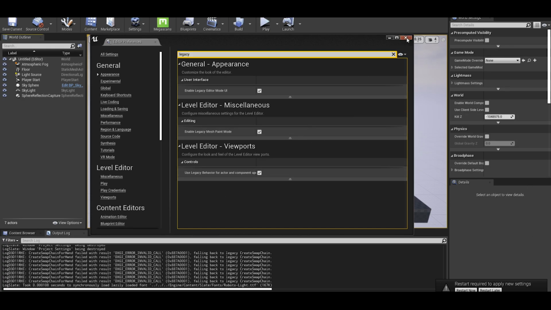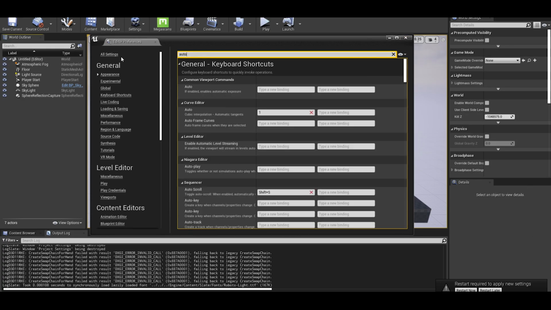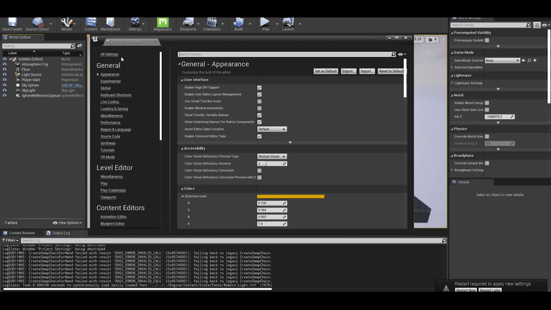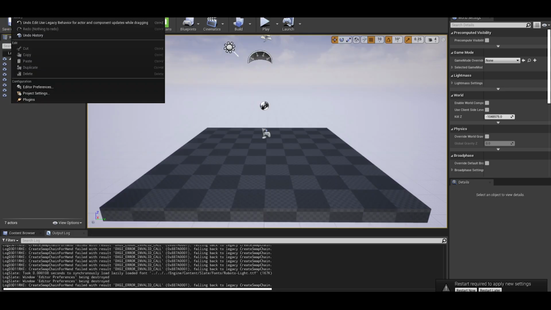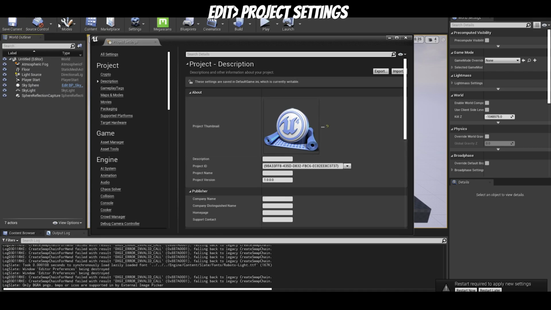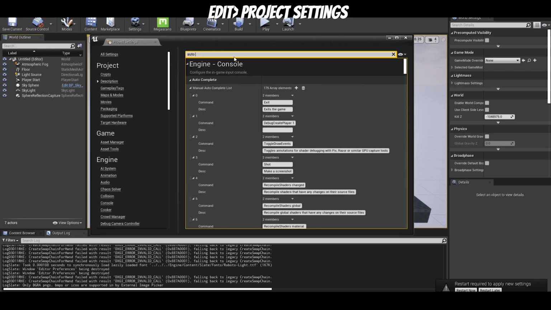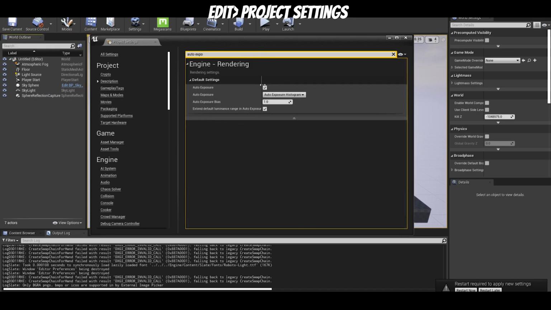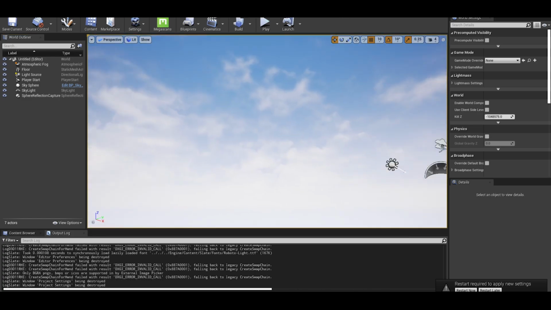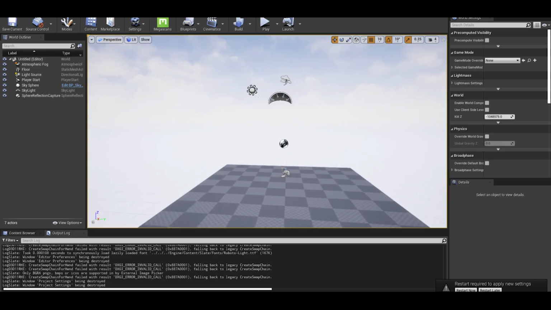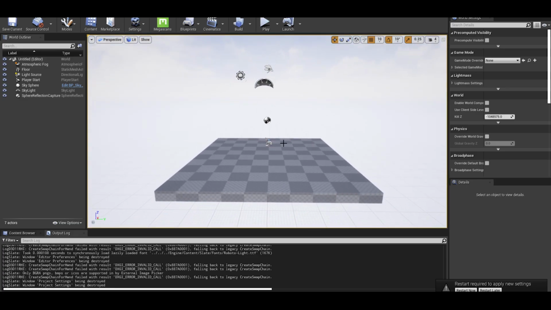Another thing that we want to do is in the project settings, so we're going to bounce between these two. Open project settings and search for auto exposure, and we're just going to turn this off and turn everything off. Yeah, right, our scene is fairly different now, you can see, because we don't have auto exposure.